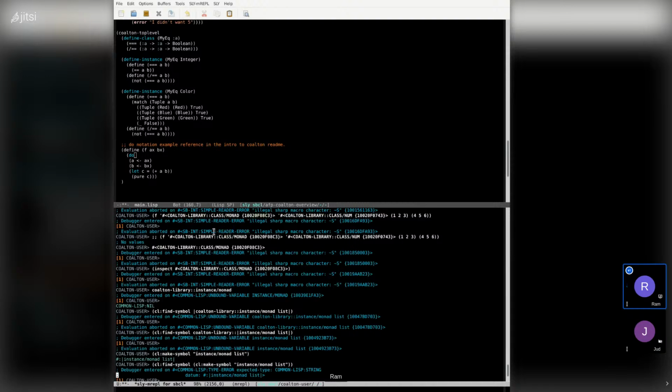So basically, for folks who are just tuning in, wondering what I'm trying to do, these class instances for all the basic types that are built into Coalton are available in some internal dictionary in the Coalton implementation. And what I have deduced, at least based on the evidence, looks like this. If you have two arguments here, and based on the code generation, again, Coalton library authors, if I'm making a mistake, please by all means correct me.